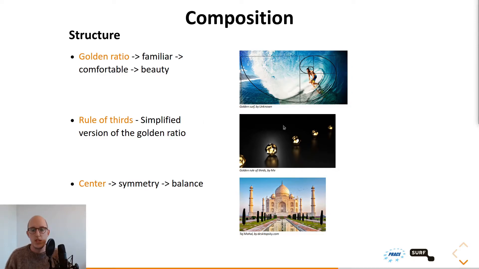An example is this image made by me. The main focal element, this golden blob, is placed on one third of the image. And finally you have the center structure, which usually is combined with symmetry, which also creates balance in your image. For example, this image of the Taj Mahal, it is perfectly balanced and it has a nice symmetry in it. Then it also feels comfortable. But this is a very difficult structure to apply, especially in photography, but in visualization of your data itself. There is not always perfect symmetry, so this one is difficult to apply and difficult to find in your image.